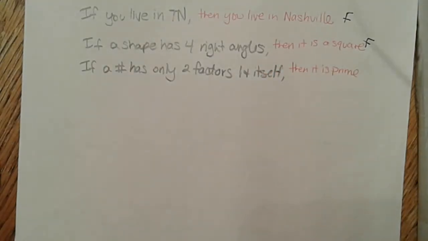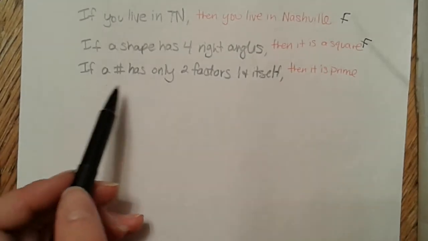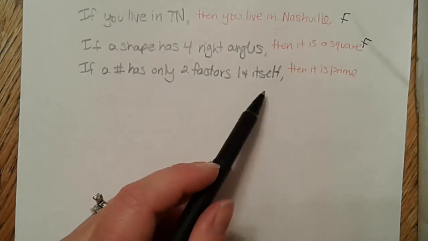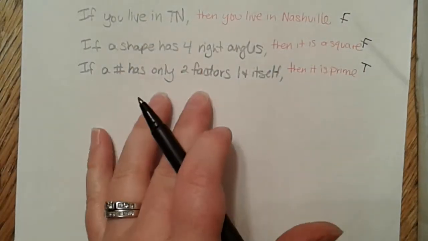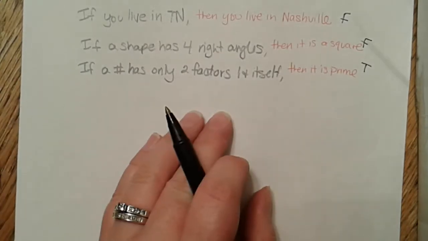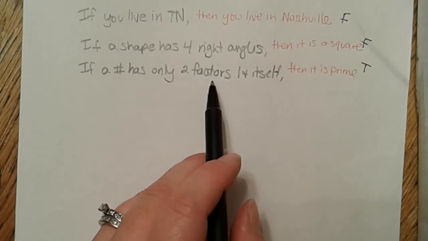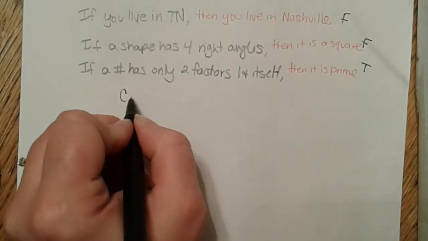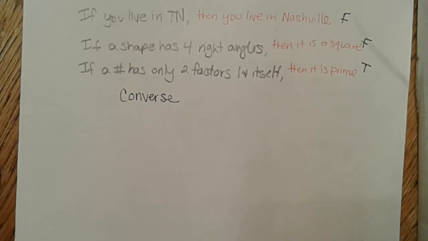Interesting. Now, is this one true? You might think about it. But yeah, that's the definition of a prime number: any number that has only 2 factors, 1 and itself, is a prime number. So this one happens to be true. So this conditional is a biconditional, is sometimes what it's called. But basically what it means is that if we write the converse, remember these are all converse statements, if we write the converse of this conditional statement, then it happens to be true.